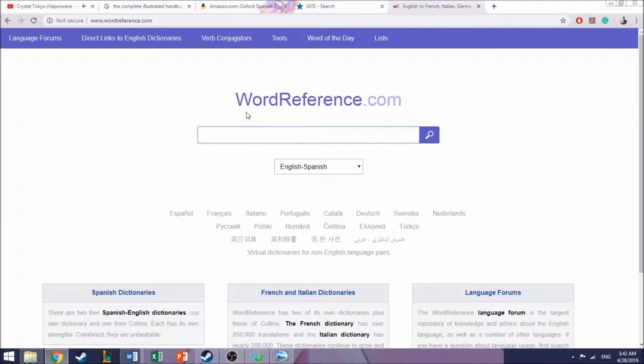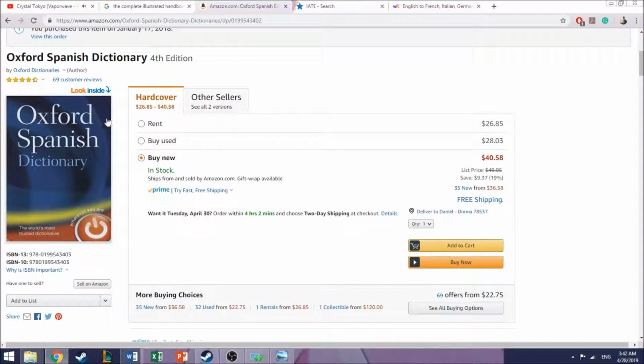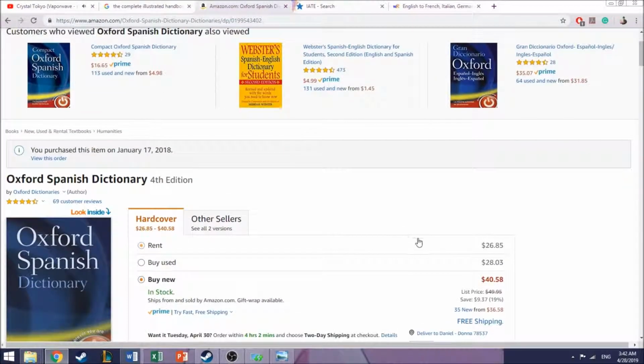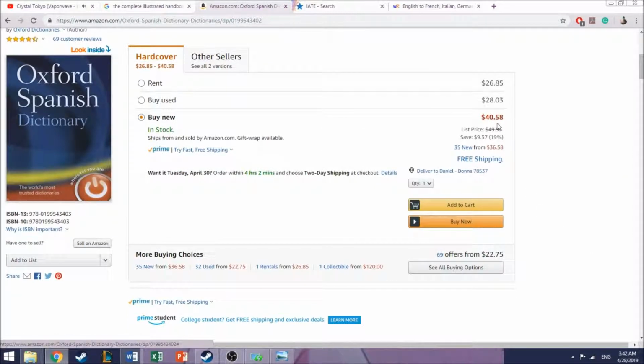Different websites like wordreference.com. And I also want to say that this Oxford Spanish Dictionary is in my arsenal. This has been one of the best tools in my translation career. I highly recommend it. As you can see, I'm looking at it on Amazon. It's only $40 if you buy it new, used maybe $22.